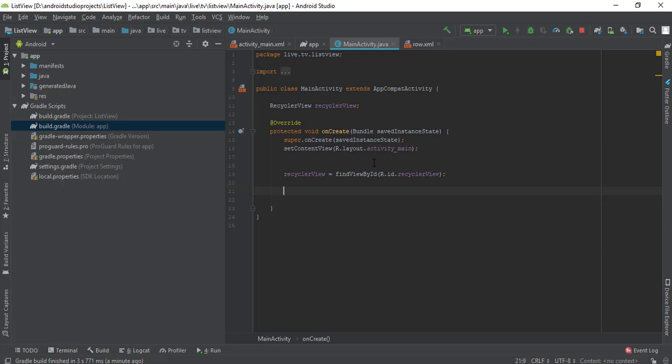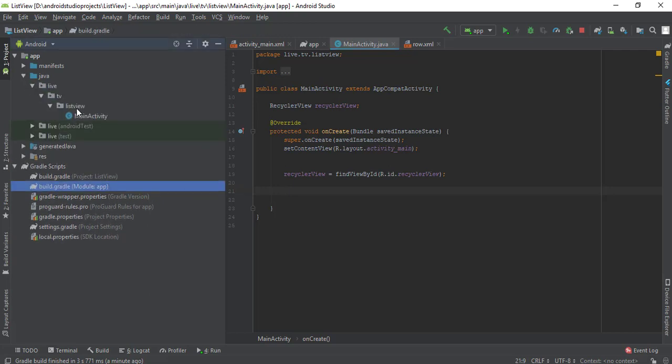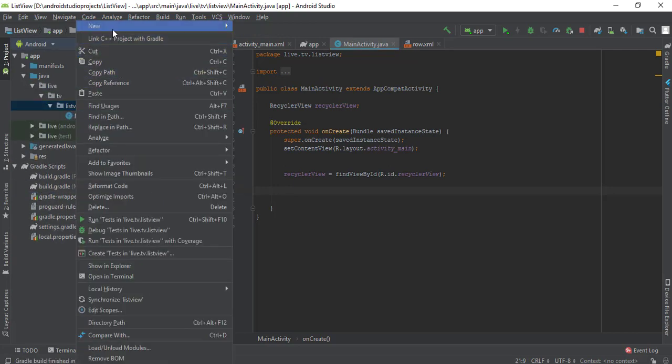Now we need to create our data, the data we want to display in our RecyclerView. For that, I'm going to create a data model here. Why I'm doing that, you will be clear in a second.